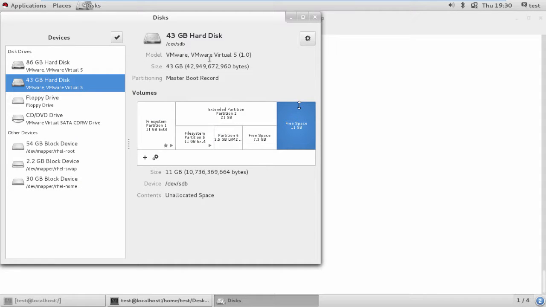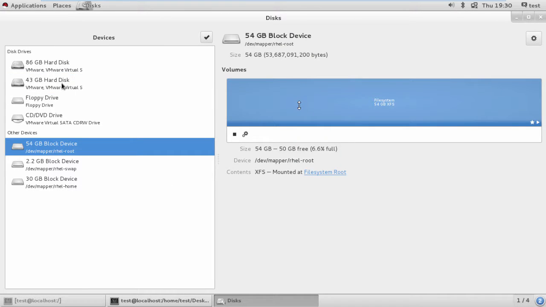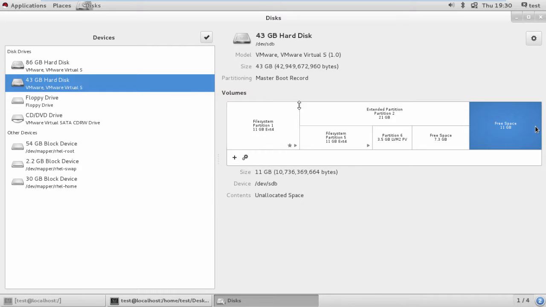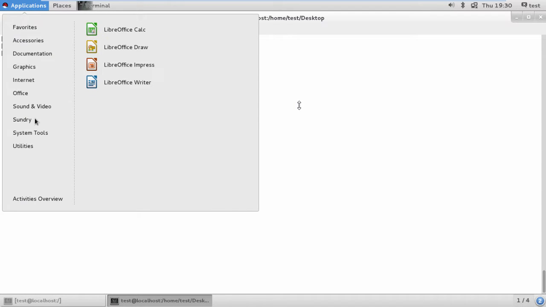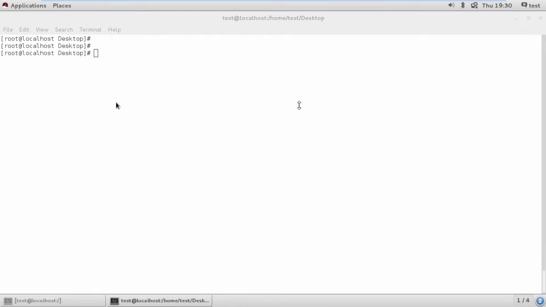You can even check in graphical mode. Partition 6, you can see in LVM2, because we have used partition 6. Open disk utilities again.